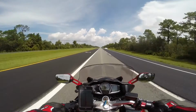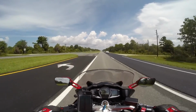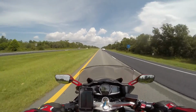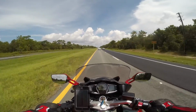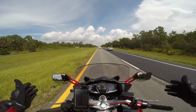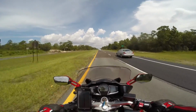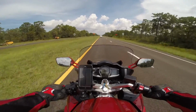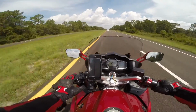Man, I have to say, this cruise control is fantastic. I've never used it before on a bike. I never added it to my previous one. Oh, it's just beautiful. You don't have to worry about doing anything with your hands. Your wrists are nice and relaxed. Just set it and forget it. It works just like a car. You've got your resume set on and off.